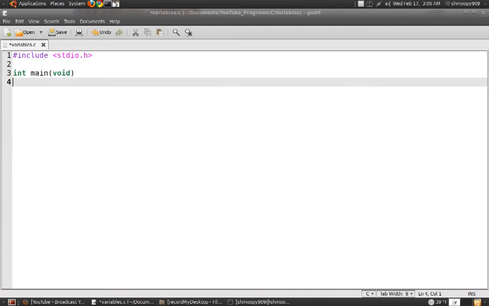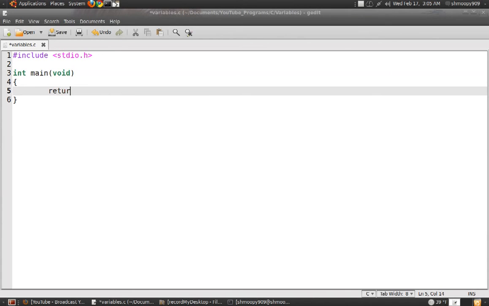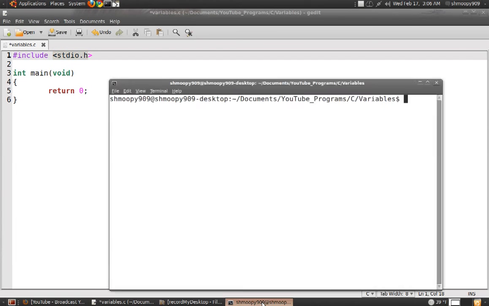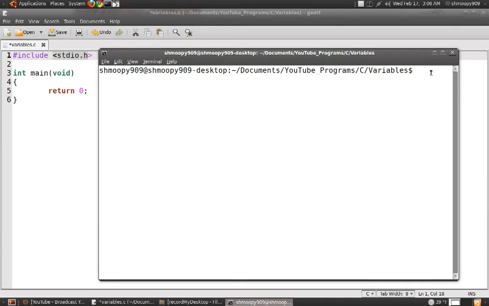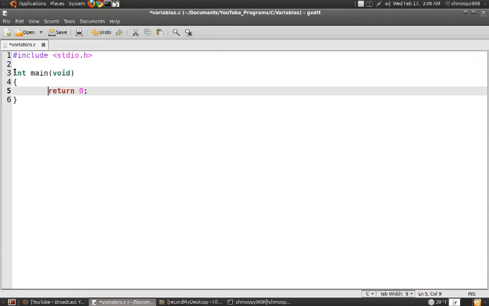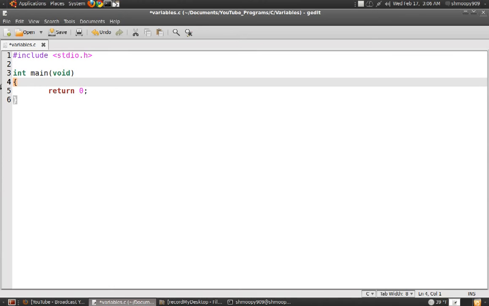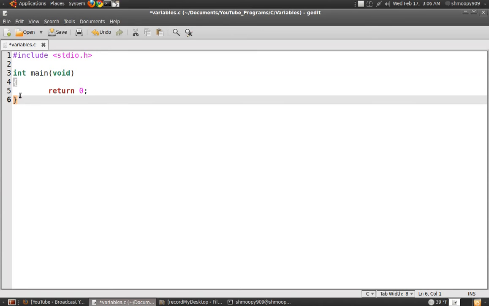Now we're just going to create our standard C source file. Nothing new here from the last episode with stdio.h, which has printf, which we're going to be using to print to the terminal here. We have int main void, which is the entry point into the program. Remember that the code that will be executed in the program will be from this bracket to this bracket.